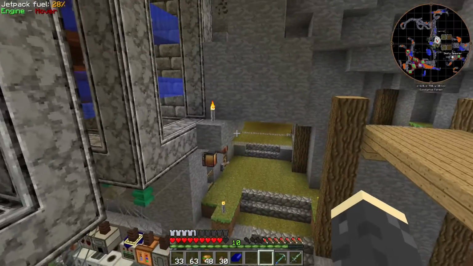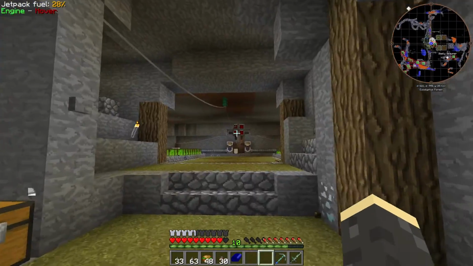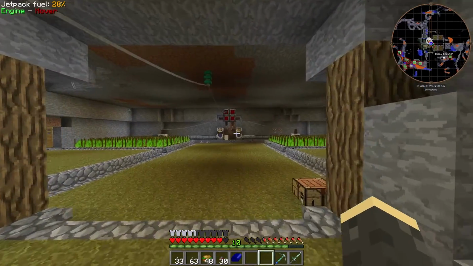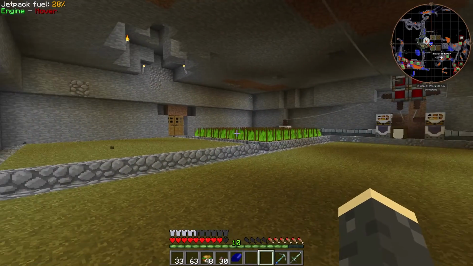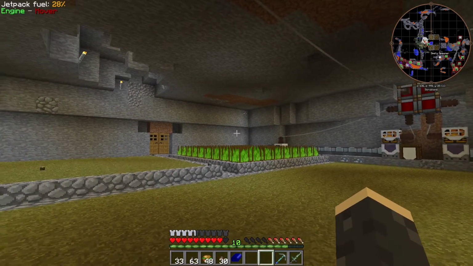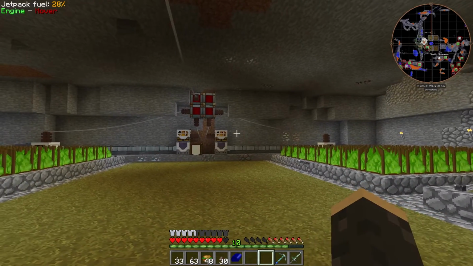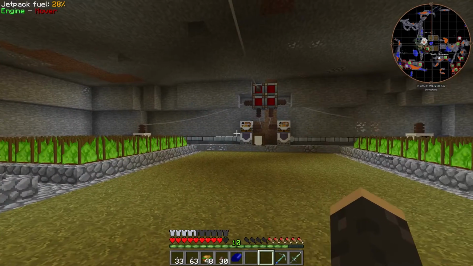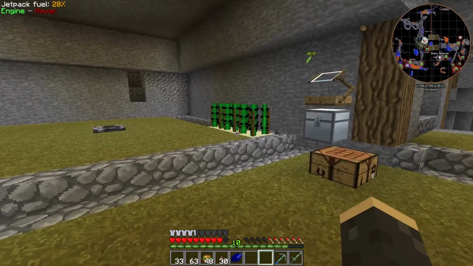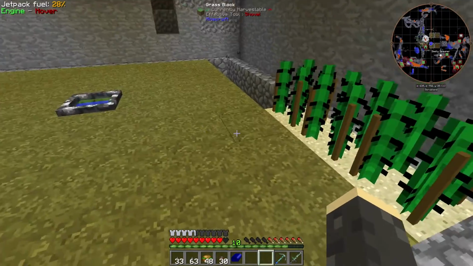But yeah, so originally I said I wanted to move all my machines into this room here with the power plant, but I decided against that. This is just a good spot. I don't feel like digging out a whole bunch of room back behind here. I started behind this wall, and I like being able to see everything, so I didn't want to hide anything like that. And I figured we'd set up these crop plots here with the crops that we're going to need.